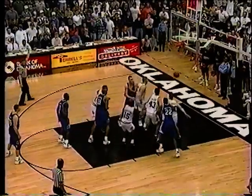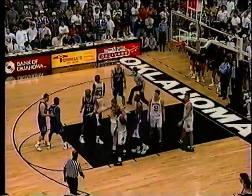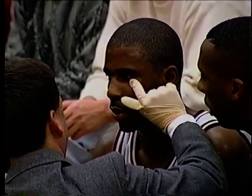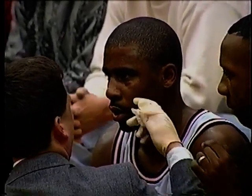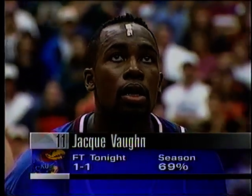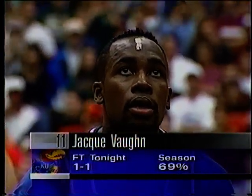Ball's in the air, and he got it. Boy, he's a cool customer. He is that, but I would think if things hold on right here, he would be the first to admit that Andre Owens in their first matchup got the best of him tonight. Owens did a great job on Jacques Vaughn. You don't realize how tough he is until you see him in person. Vaughn will try another here.